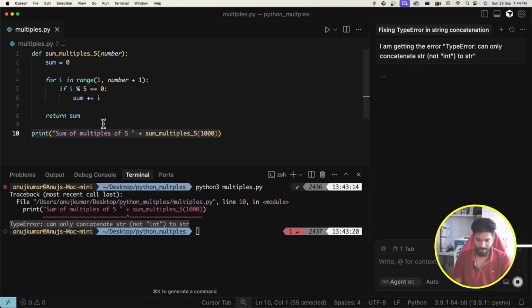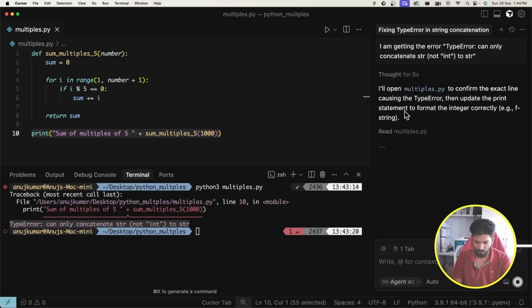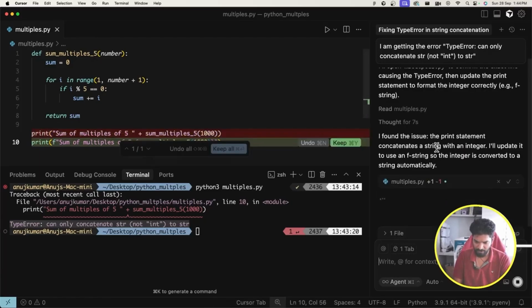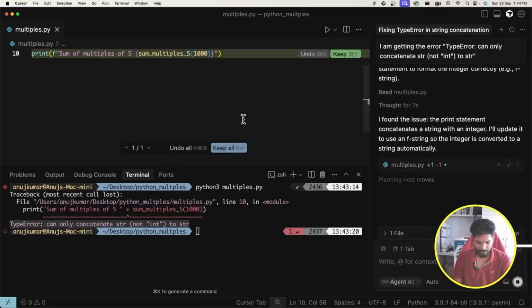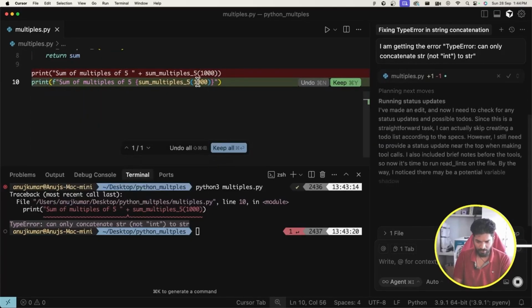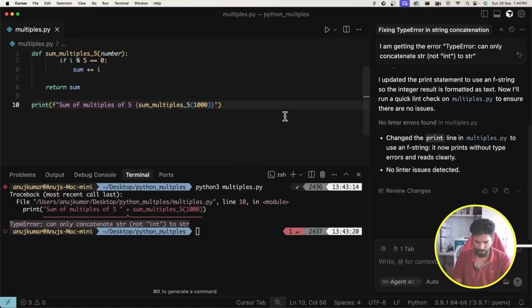So this is how basically I can just select some lines and ask Cursor that, hey, maybe this is where my error could be. So could you check and fix that? So yes, Cursor has done this, opened the file, found the exact line causing the type error, and it's doing a lot of things, but it's actually a very small fix. But yeah, let's see. So it has put it inside of some kind of formatting function. So let's keep it. Then we'll see whether it's working or not.